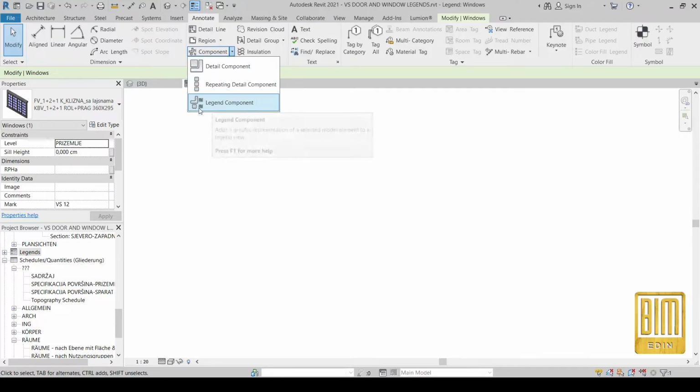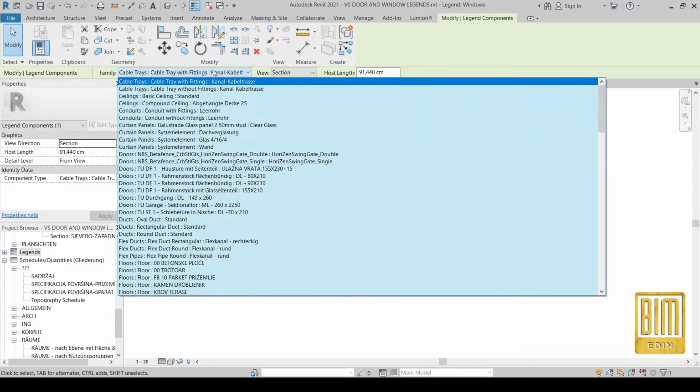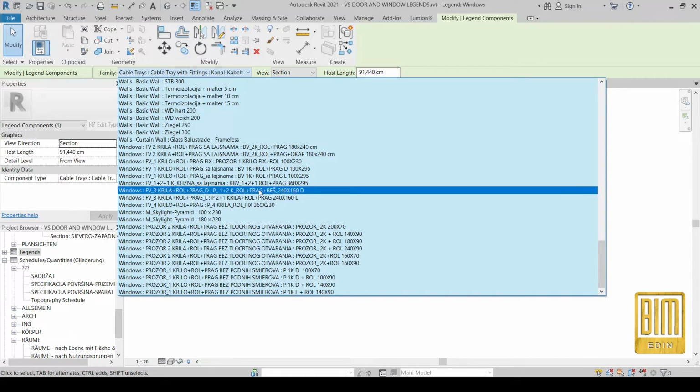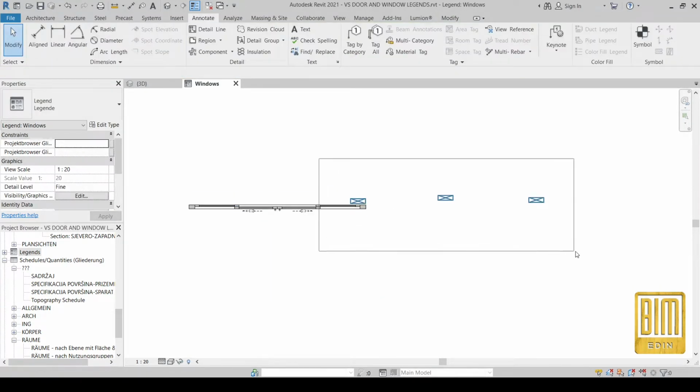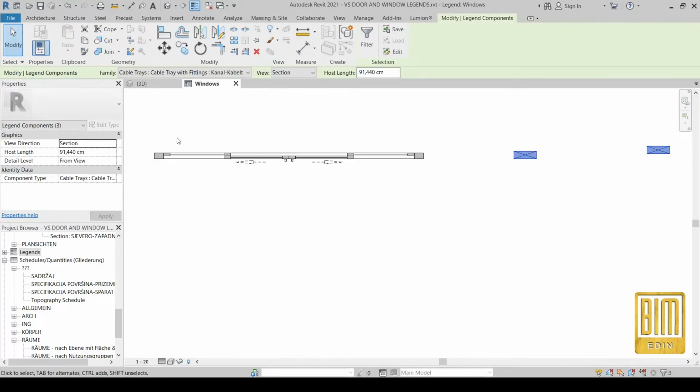And from annotations we go to legend components and we will choose the number of components that we need. We need floor plan, back and front view, and one section. Now just to find our window, this is the sliding window.